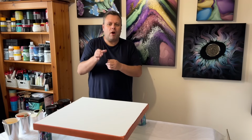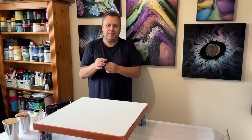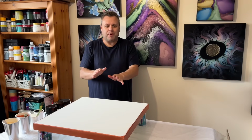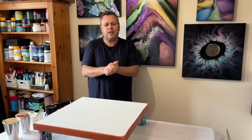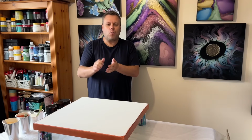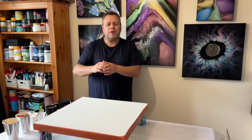But this time I was thinking, how about we have colour on the base, which will be the gold and the copper, but just keep it to a black and white puddle on top. So I'm going to try it and see what happens. I'm going to layer my base, blow that out so it's all chaotic, gold and copper. And then on top, I'm probably going to do two, maybe three puddles of black and white on top, multi-layers, black, white, black, white. And then I'm going to blow it out.